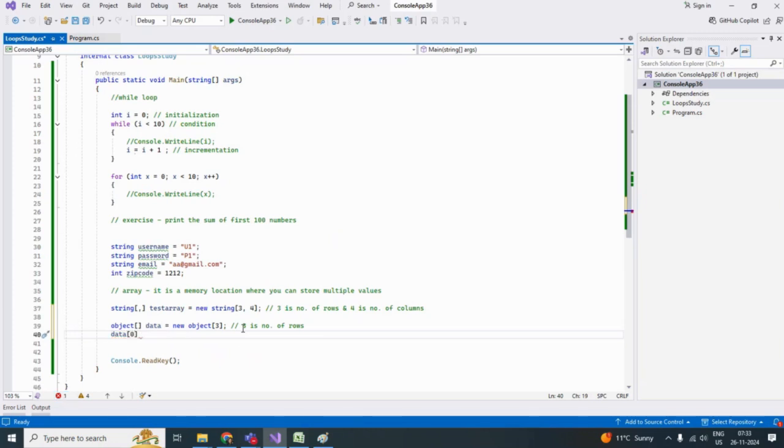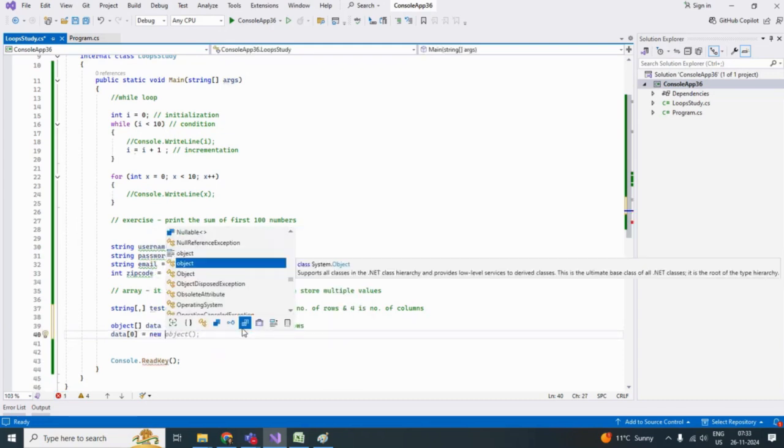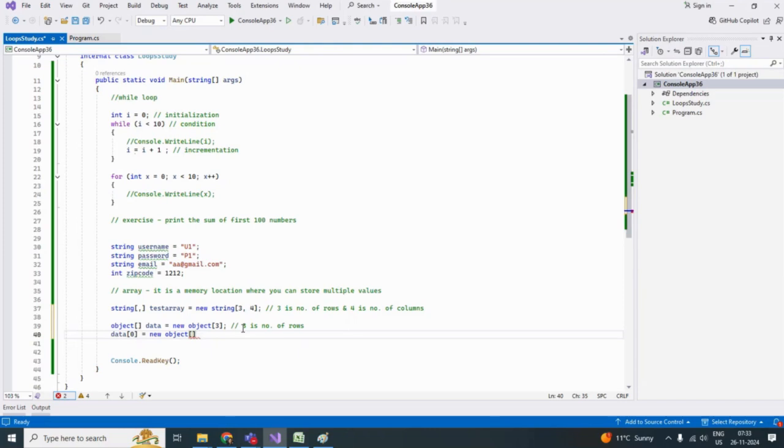Now here I will say data zero means the zeroth row, and here I will say new object, and here 4. 4 is the number of columns.